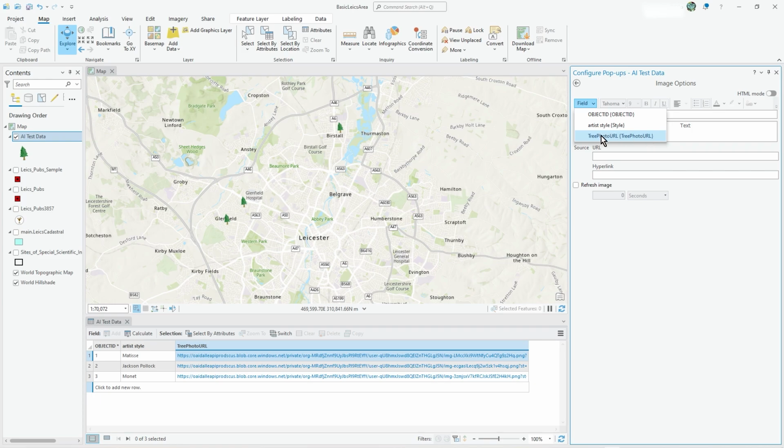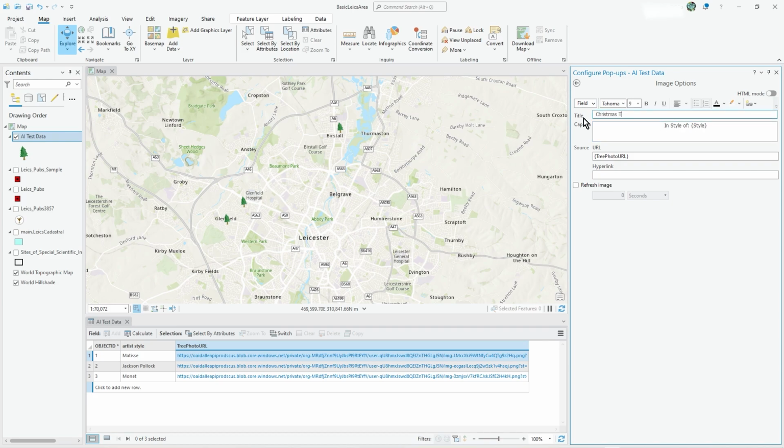Yeah, tree photo URL. That's the magic bit. So you click on that, and now the tree photo URL is the source URL. The caption, I'm going to put, let's say, in style of, and add artist style. That'll look all right.